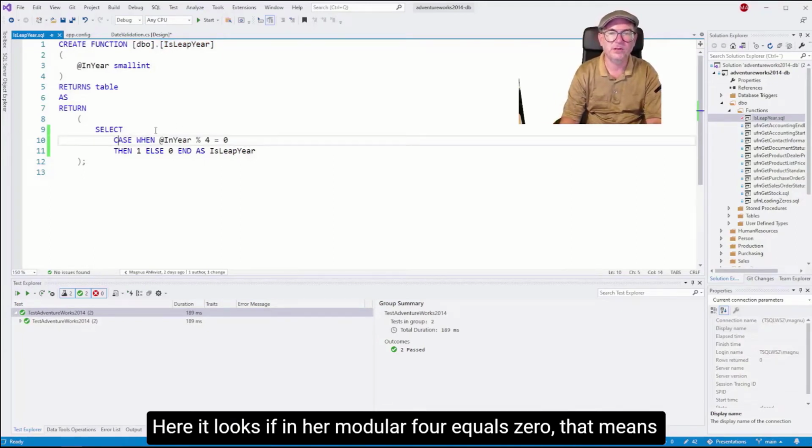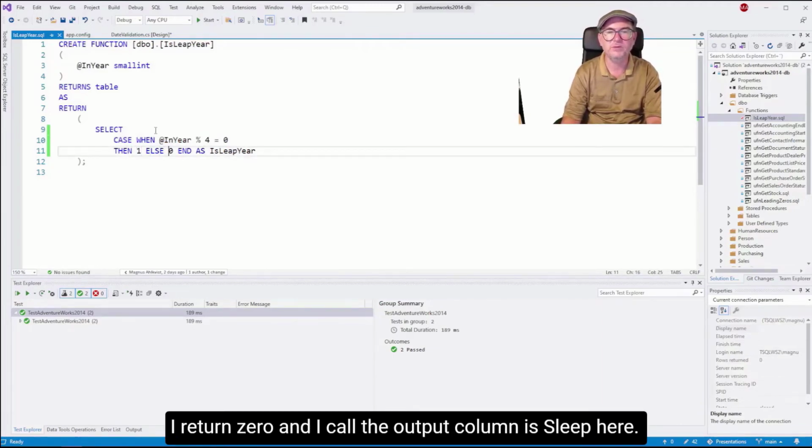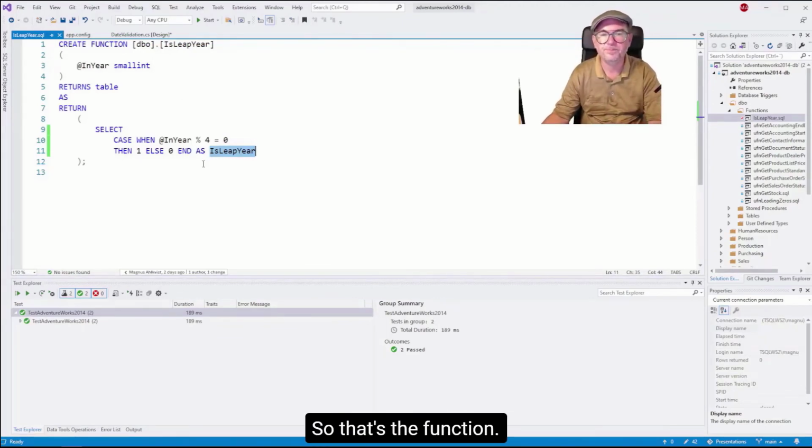It checks if the year modulo 4 equals 0. That means it's divisible by 4. Then I return 1, else I return 0. And I call the output column isLeapYear. So it's an inline table valued function with 1 column and 1 row.